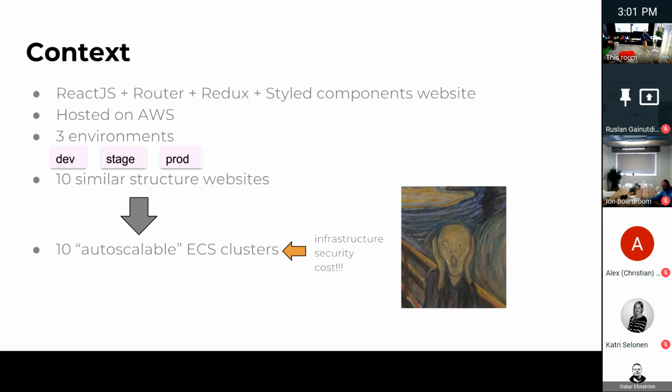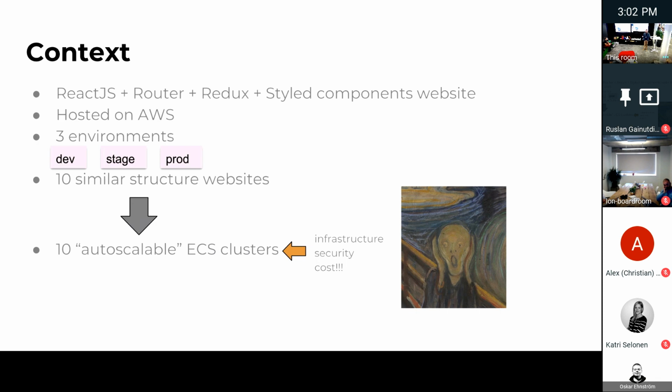Frankly, I was against using server-side rendering at all, because it results in a very difficult infrastructure. We need to have 3 environments and 10 regional websites, which basically means you have 30 different containers running.